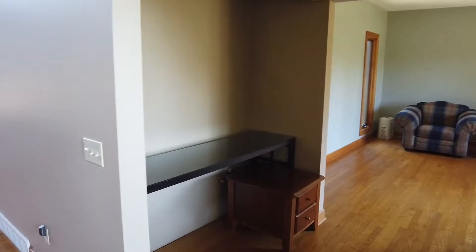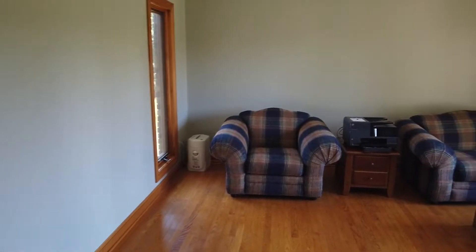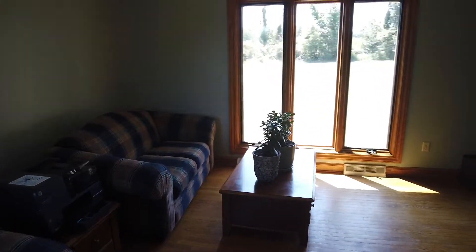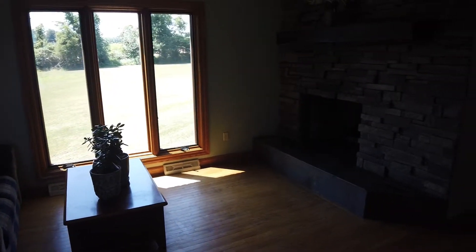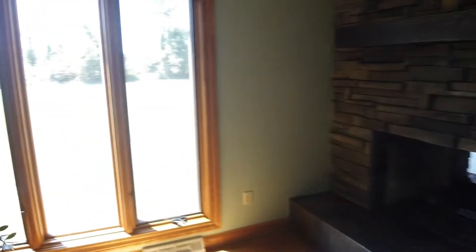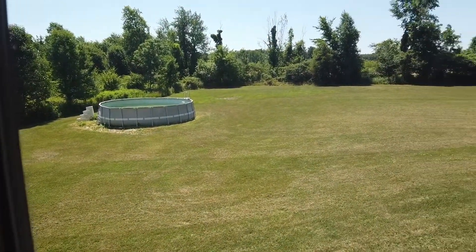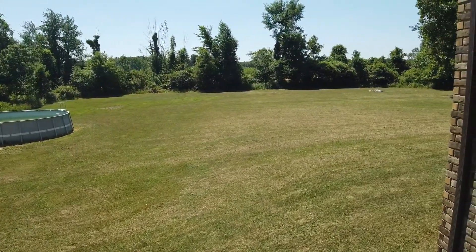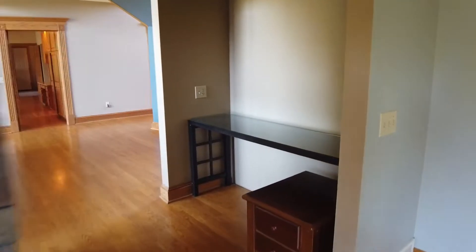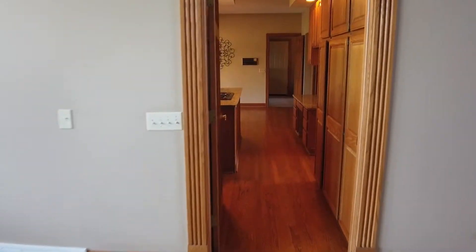On that fireplace, you're going to have a pretty timeless style — a natural rock finish. On the other side of the fireplace, you have a second sitting room, which you can use as an office or just another sitting area. This room overlooks the backyard, where you have an above-ground pool and a massive amount of space — pretty much a full-size football field — so you can get a volleyball court, soccer goals, or really play any sport you'd ever want out there.